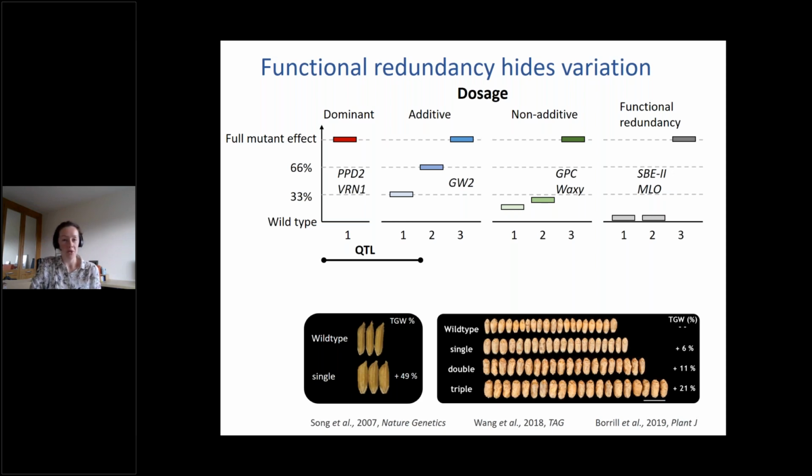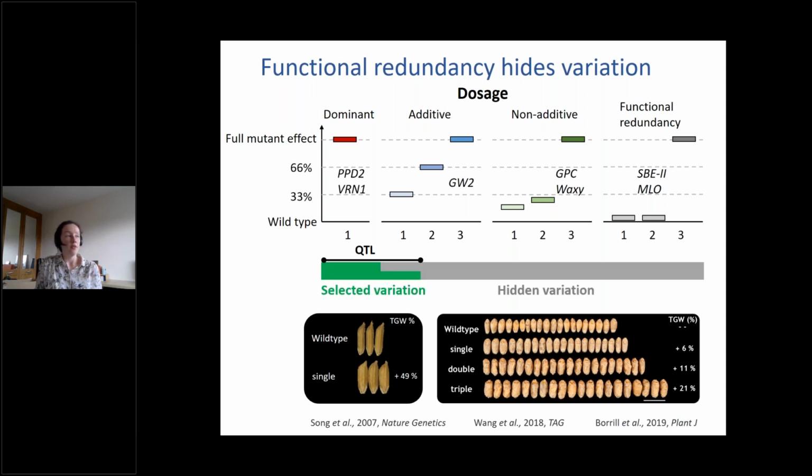Because in a QTL mapping approach, you won't be affecting all 3 homologs. And this means that really the variation that we've been able to select has been mainly focused in perhaps a small subcategory of genes in the wheat genome. And potentially there are many more genes that have important influences on phenotypes that we're at the moment unaware of their functions and potential ways that they could be used for crop improvement.